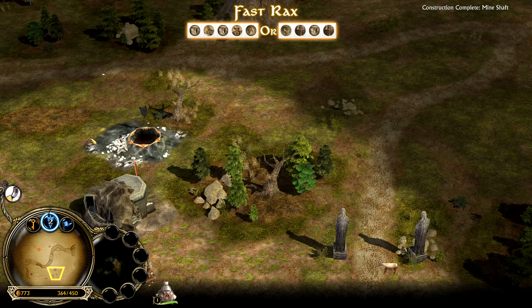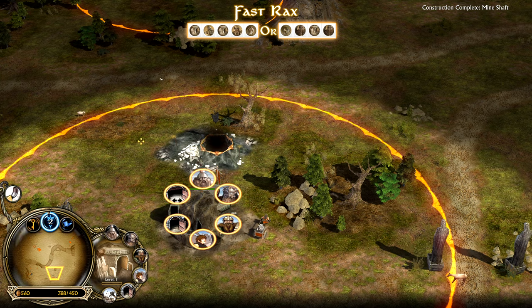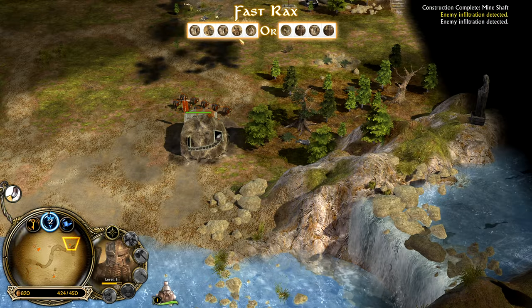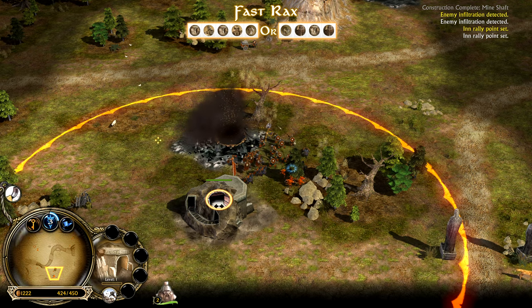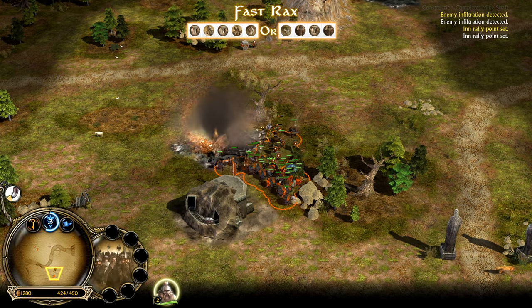Trying to make a big push here. Keep making these. Actually gonna come out here with that big push. Get everyone in. Just like that. Make more hobbitses from this side. Kill these mineshafts. Evac even more guys. We have a huge, huge army.